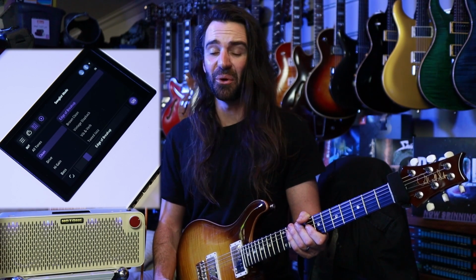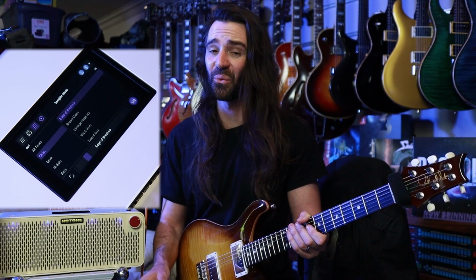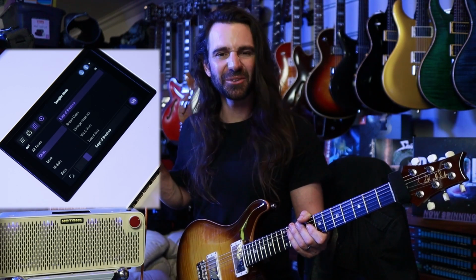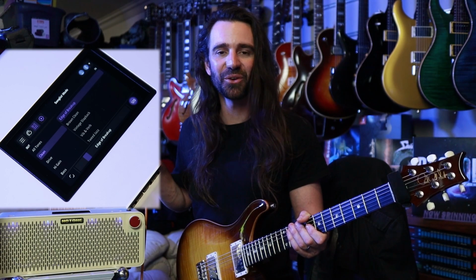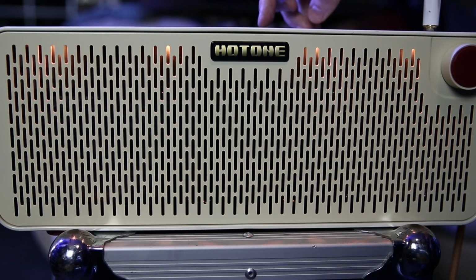If you were, say, rehearsing with an electric kit or something like that, this is definitely going to be loud enough in that setting. But I think the strong point is that you can scale this right down if you want, or of course use headphones with it, pipe your backing tracks through it, and it doesn't look super ugly like so many modelers. You could mount this on a shelf or put it in your music room and use it as a Bluetooth speaker when you're not practicing, and it looks the part.